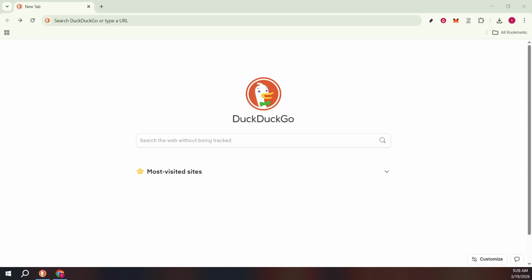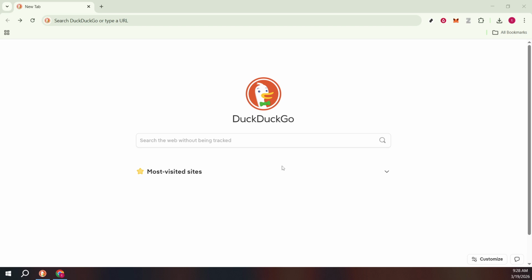In today's video, I'm going to teach you how to remove DuckDuckGo search from Google Chrome. If your searches keep opening with DuckDuckGo and you'd rather use Google, I'll walk you through switching your default search and then removing DuckDuckGo from Chrome's search engine list. This is quick, and the changes apply to the address bar and the new tab page.